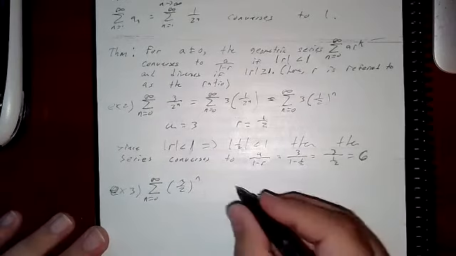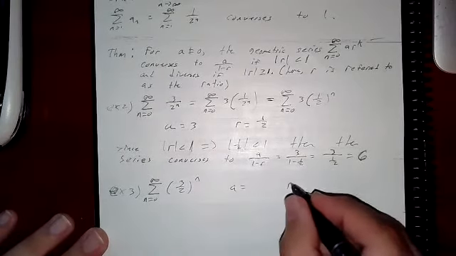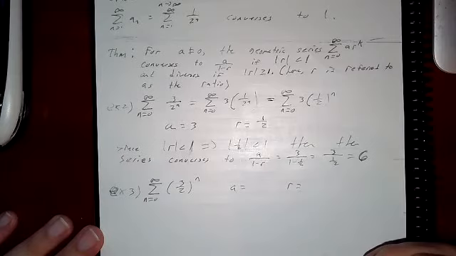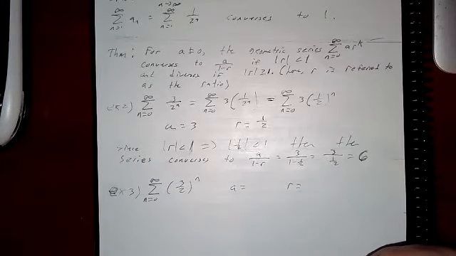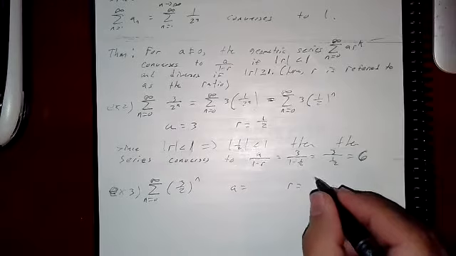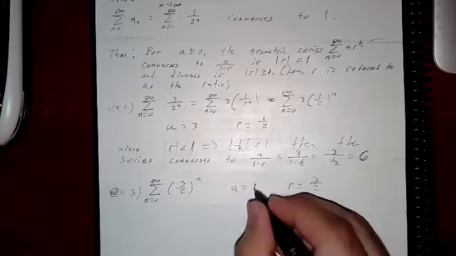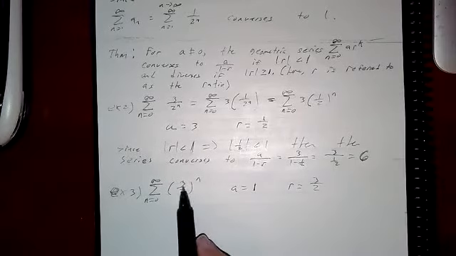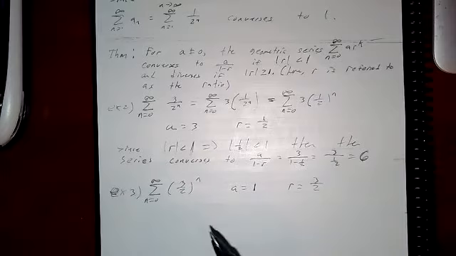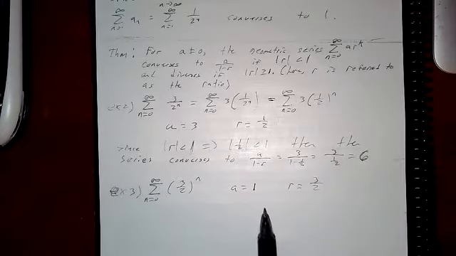You can tell right away what A is, right? What is A and what is R? I think A would be 3/2, or would it? I think A would be 1 and R would be 3/2. Okay. Yeah, R is 3/2. That's right. So there's no number we can pull out, right? And there's nothing in front. So yeah, A is 1.